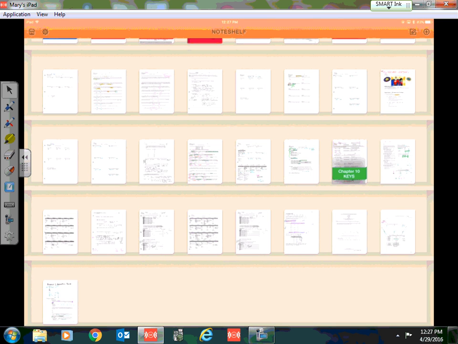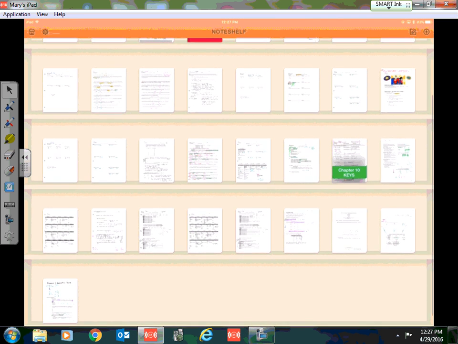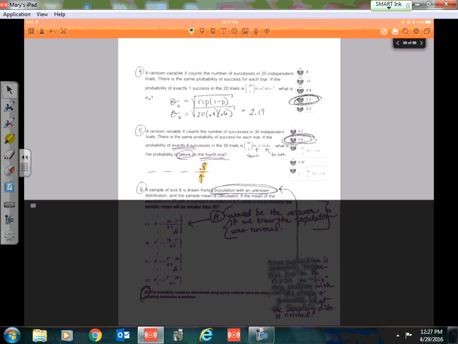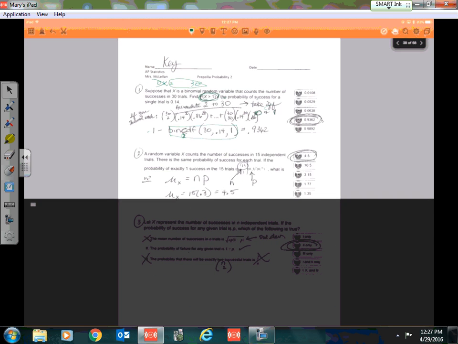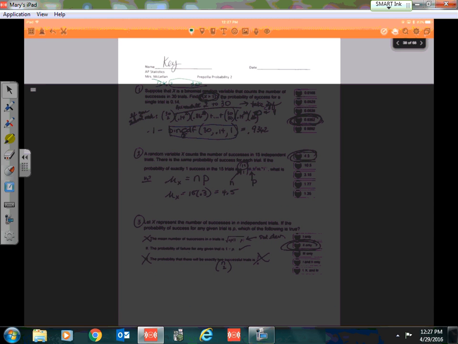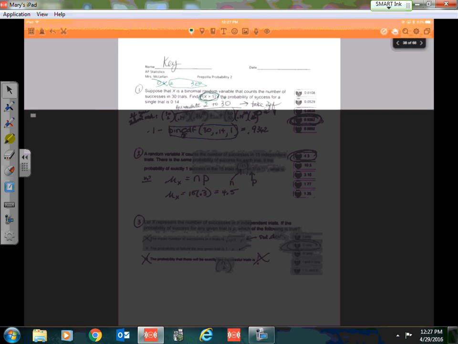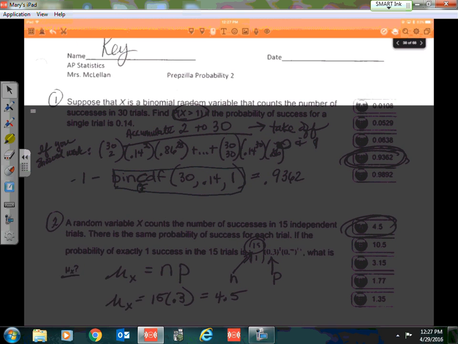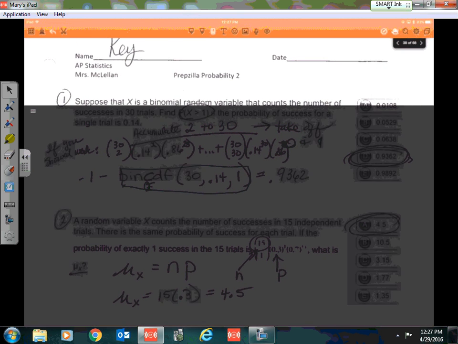Your homework is in your packet, and it starts on page 31. And I'm going to walk around so that I can make sure and answer your questions. Make sure you're on the right track, because these are tricky. So you have got to work on these. So start on the probability part 2, and that will be due on Monday.